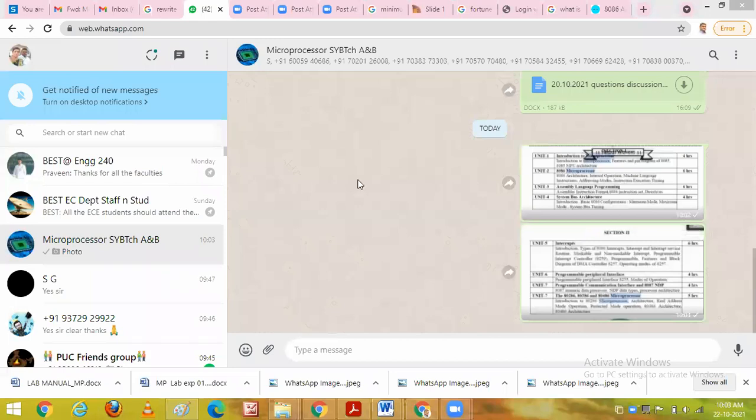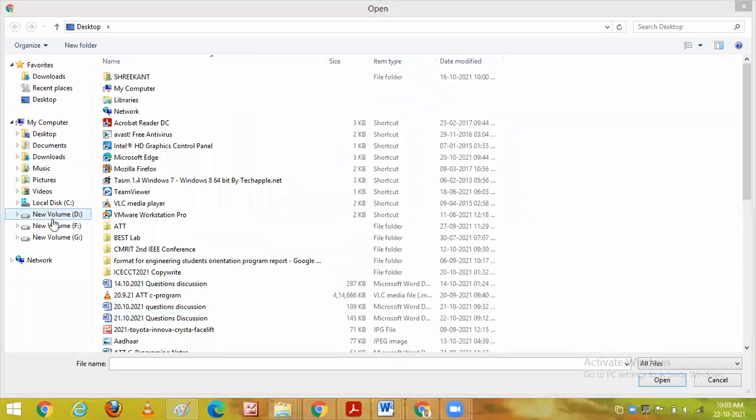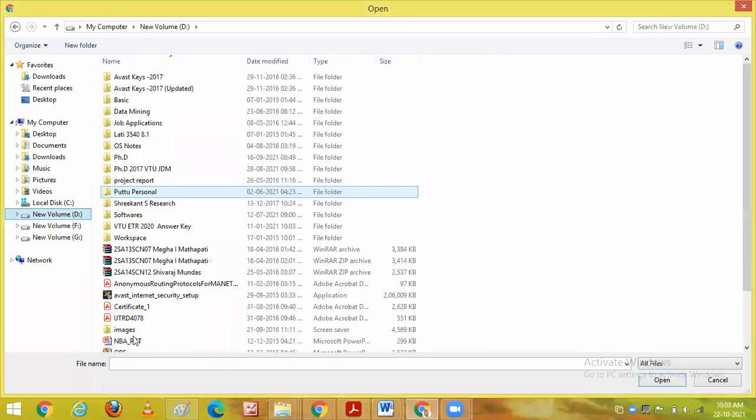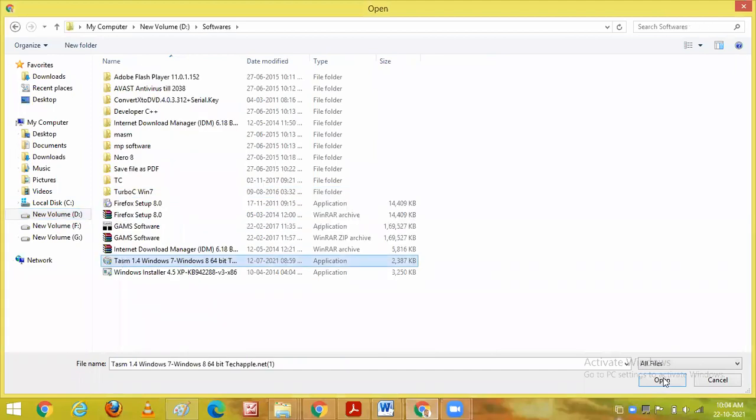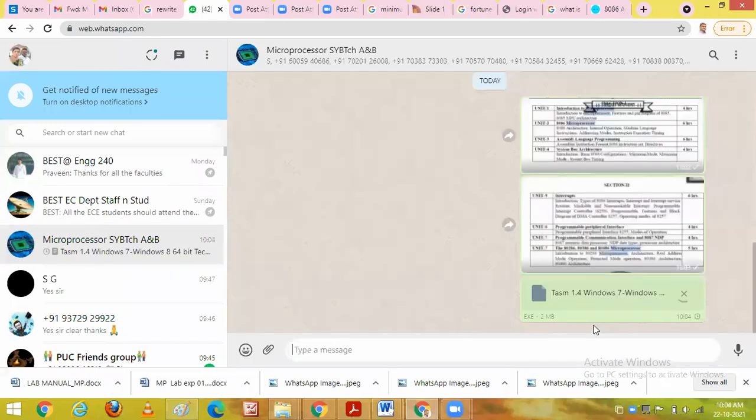So now I'll come to the software point. This is the software I will now send you, that TASM software for the microprocessor. In the documents, I will find it in the drive of volume D. So that is the software, TASM. Okay, I have to open it here. No preview. So I think all of you got that TASM 1.4 Windows 7 software.